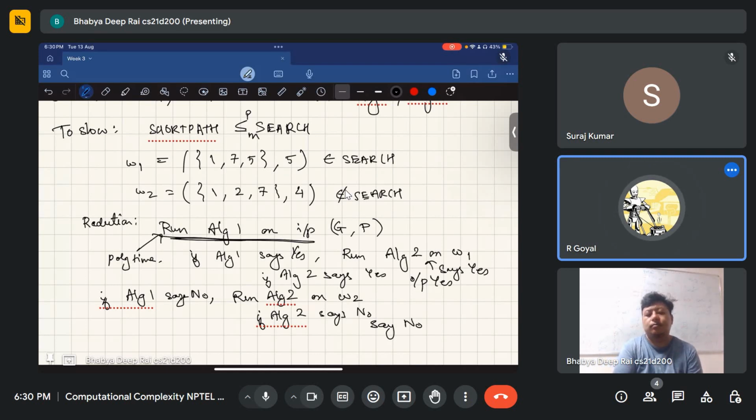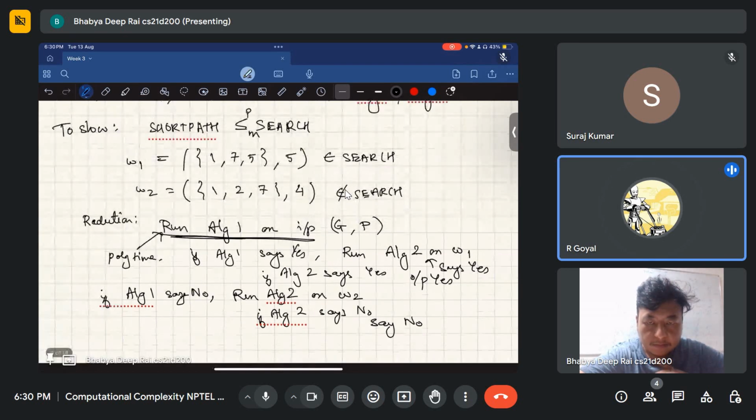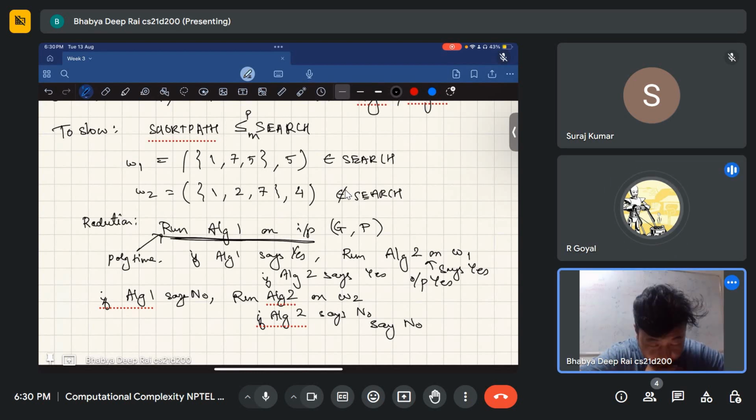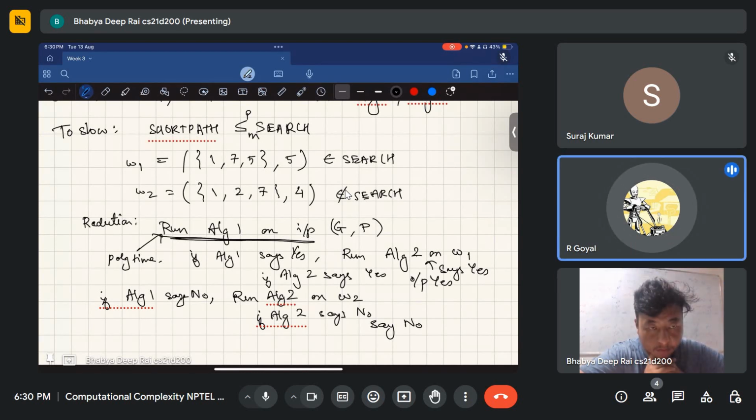Now in this case, the machine which is solving the shortest path is also a DTM, the machine which is solving the search problem is also a DTM, and the machine which is carrying out the transformation is also a DTM. So for this transformation, either we use something which is less powerful than P, something like the class L, or I don't know whether NL is within P or not, but certainly the class L is a subset of the class P. So this transformation should be carried out in log space.